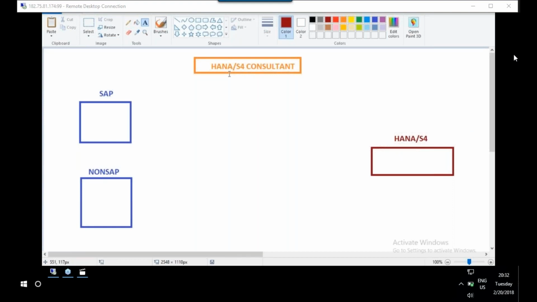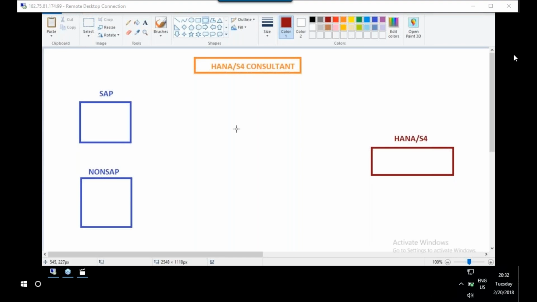So what is our scope? Basically, there are three things. One is called new implementations. The second one is system conversion and landscape transformation. So here you have SAP, non-SAP, and here you have HANA, S4HANA.